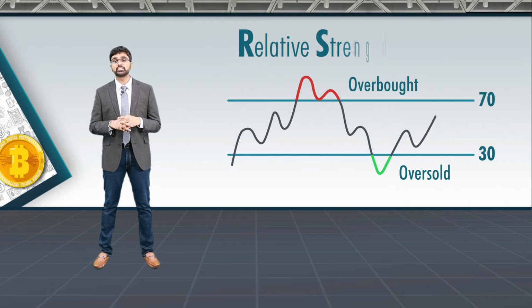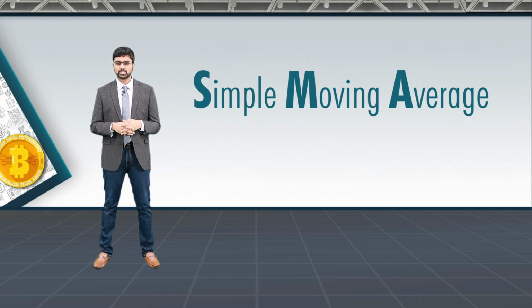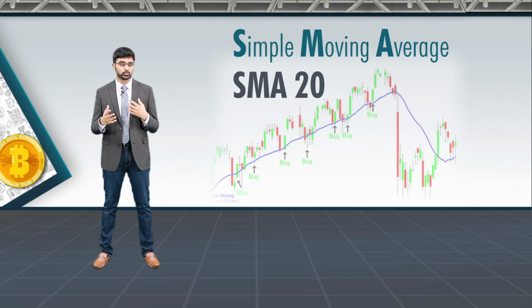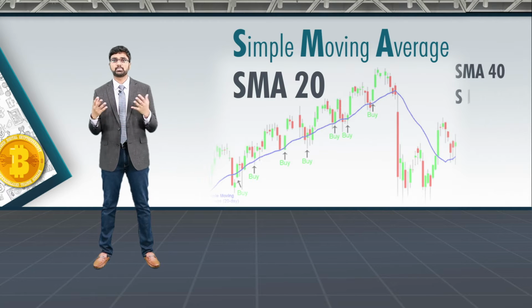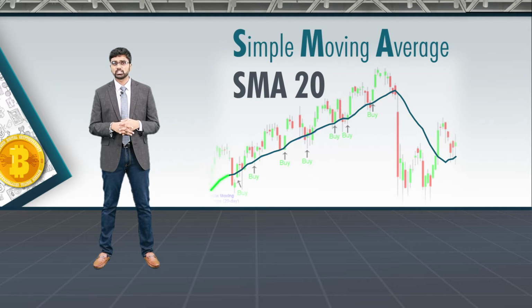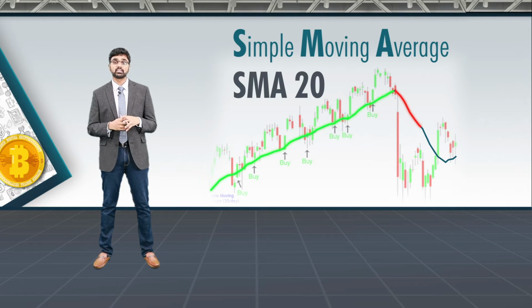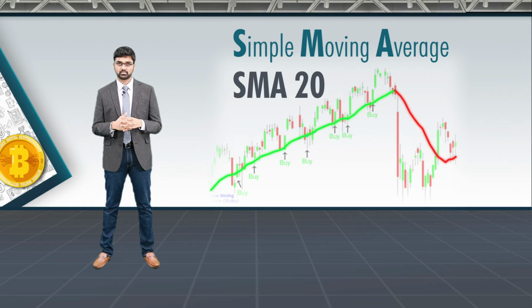Another good quantitative factor is the simple moving average. For example, the SMA 20. The simple moving averages depend on the timelines. So in this, SMA 20 is the average for the last 20 days. It can also be SMA 40, SMA 60, etc. Depending on the SMA 20, you can maybe draw a trend line. You can see a trend whether the particular graph is going up or the graph is going down. And similarly, you can take a decision for traders.